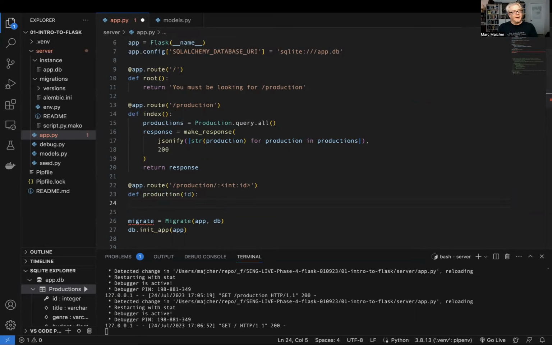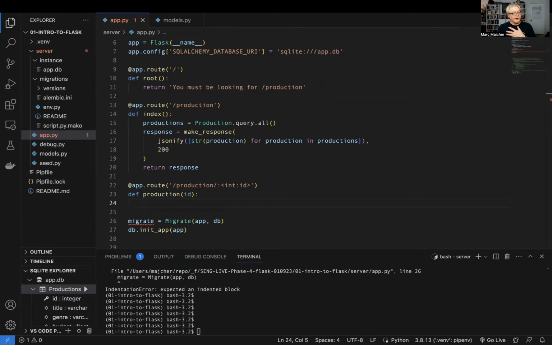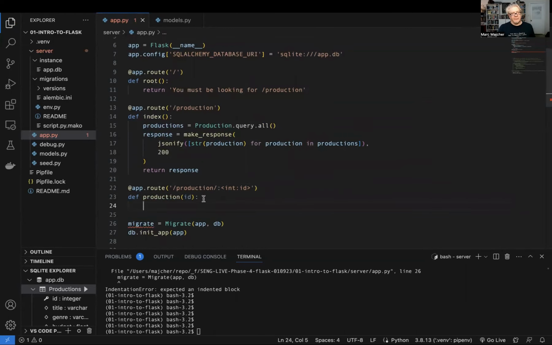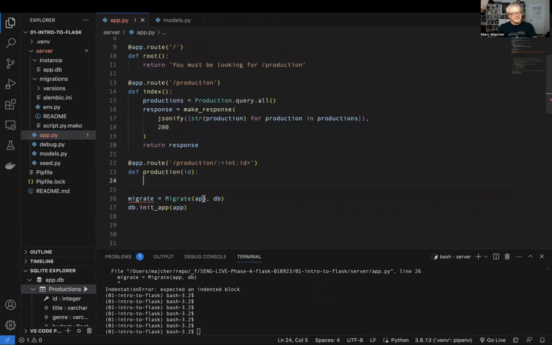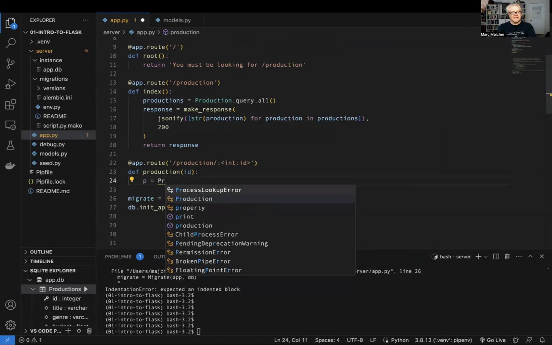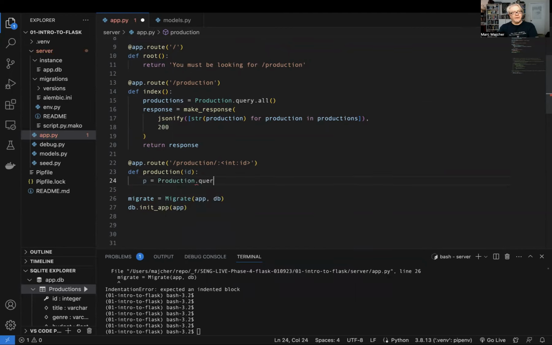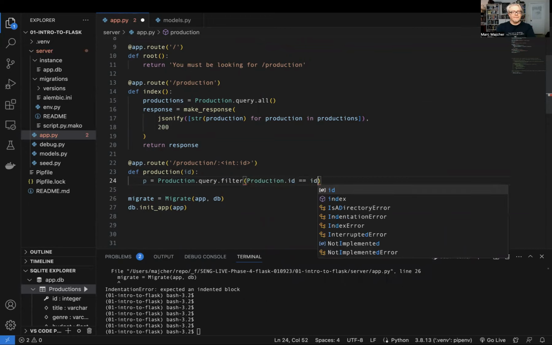And fantastic. So in this case, we are only going to query for one of them. And we are going to put together an actual object that we're going to return from there. So let's do our production. Let's call it P. We're going to say production, we're going to do a query and we're going to filter for production ID equals, double equals, our ID.